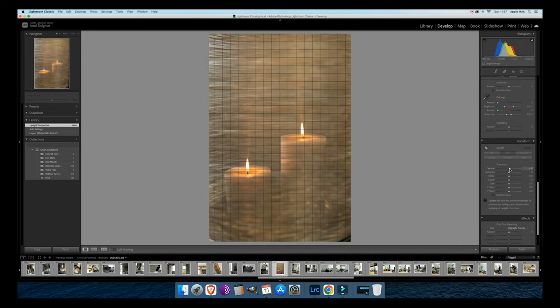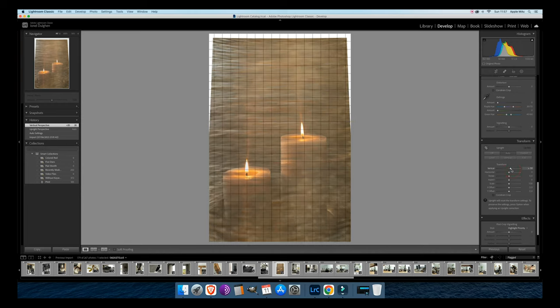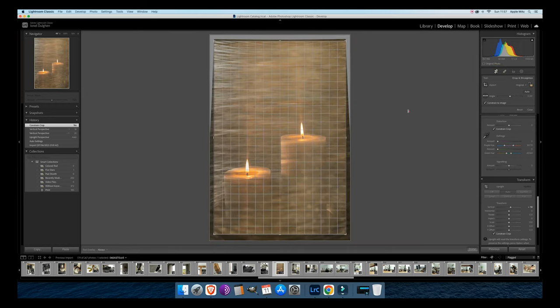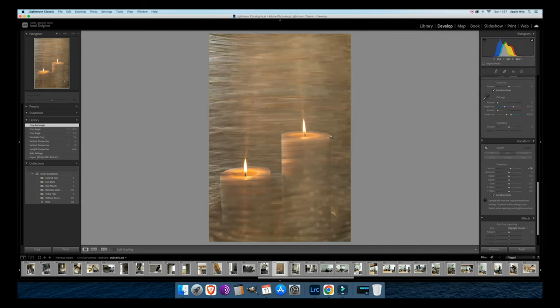As you can see here, I need to use manual to straighten up the verticals more, although I shot with the 50, but on the smaller objects it will look distorted anyway if you shoot with the 50. This would be shot better maybe with a 100 millimeter or the 85, but sometimes I'm a bit lazy, so I'm not able to change the lens right away, so I'm going to shoot what I have. Okay, let's keep going.